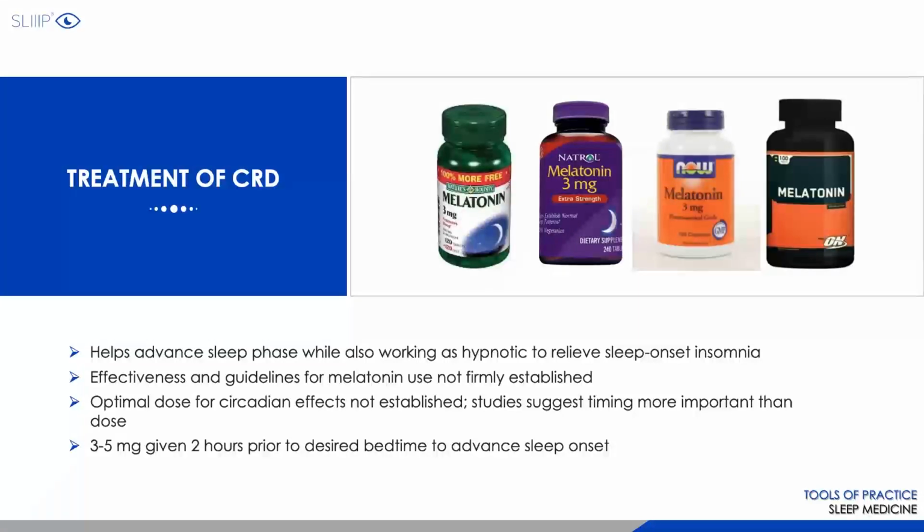The lower dose, like I mentioned, anything less than 5 milligrams, is generally used as a way to advance the sleep phase. It doesn't give most patients a very drowsy effect, but it can for some patients. So whenever you're trying any new sleep medication or sleep aid, I always recommend a patient do that on a weekend when they're not working the next day, just to assess the grogginess effect from the medication itself. And like I said, it's not FDA regulated, so what's written may not be what they actually get.